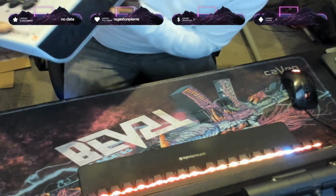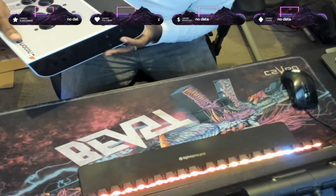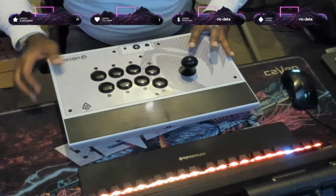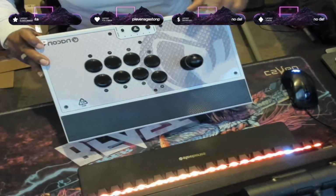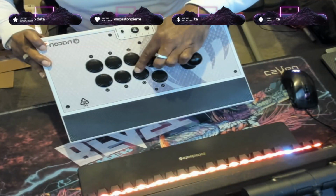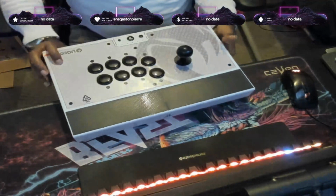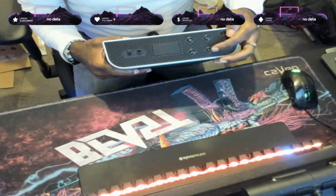We have our L3 and R3 buttons. L3 and R3 are located there, so if you're playing a game that requires that, they are there. But bearing in mind, this particular stick allows you to program most of the buttons to be what you want. Although, in case you can't see, by default, most of these are already labeled. So you have your X, square, triangle, circle, R1, R2, L1, L2. And again, in case you forgot, your R3 and your L3 are on the side right there.